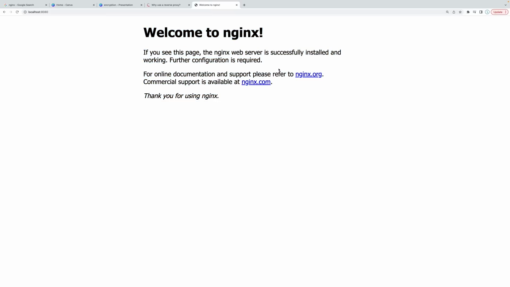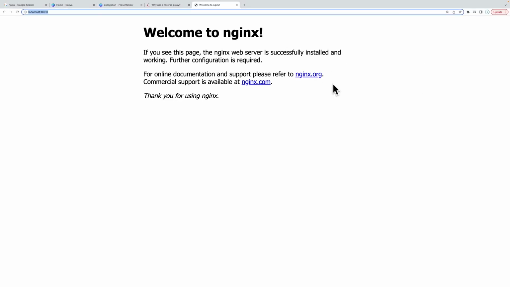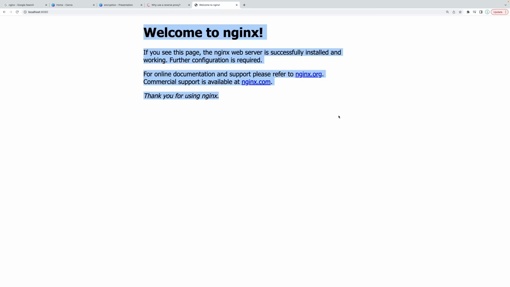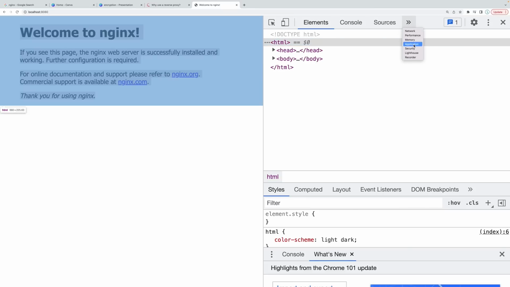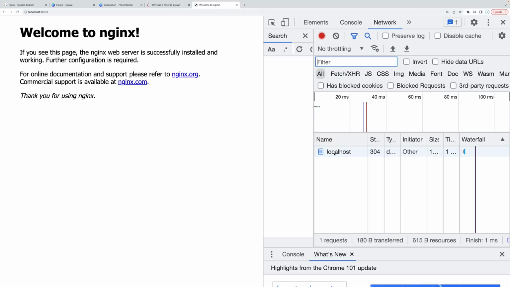So what's happening is we're making a request. Once we go to localhost:8080, our browser is making a request to NGINX. NGINX is then serving this content. And of course, we can always see this by looking at the network tab. So let's go over here and do a quick refresh.